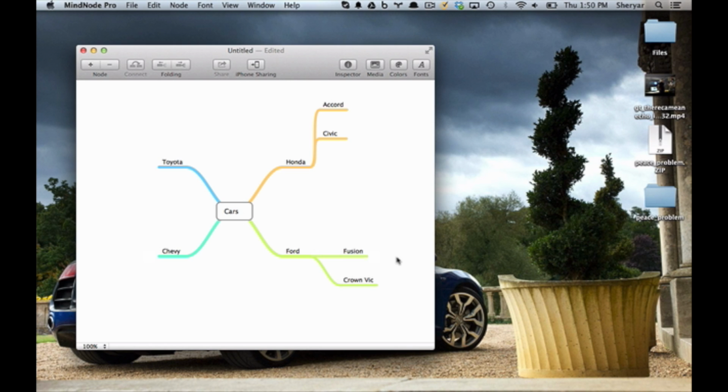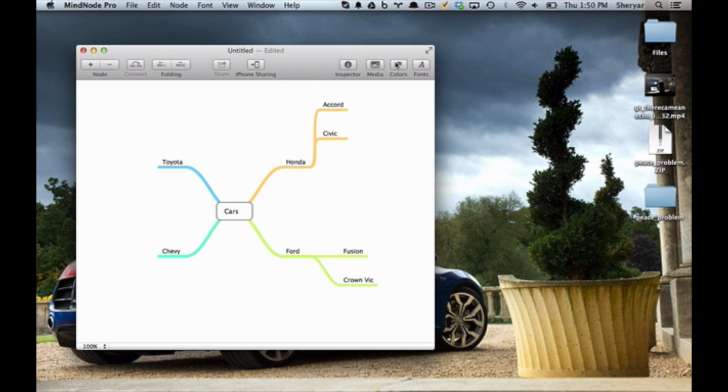With this, you can put all your thoughts in one place, brainstorm all your ideas, create a mind map, and sort of divide what you're going to do, and it really helps you just organize your thoughts. I definitely recommend this for you guys if you're the kind of person who has so many ideas in their head, or you just want to brainstorm, jot your ideas down and see them visually. This will definitely help you out.